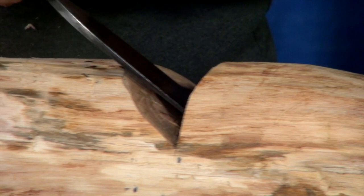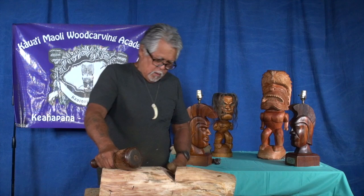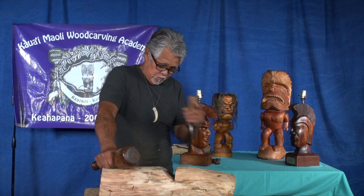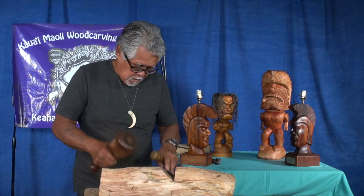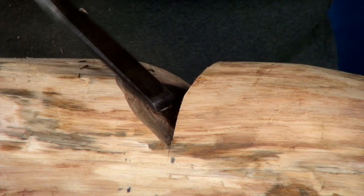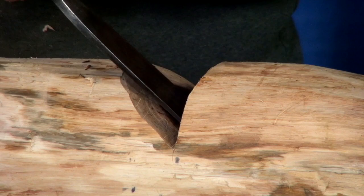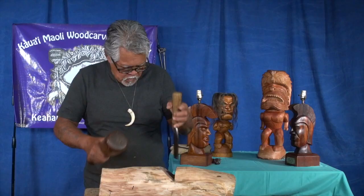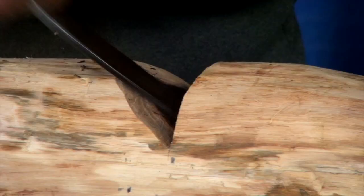And I also told him, I had a few students in the past, they were learning, and they would come to attend the classes which I was teaching. I would do the same for them. And they said, "Okay," but then you know what happened? While they were learning from their previous teacher, they brought those habits with them. When they carve, it's like an automatic thing. So I would have to redo.